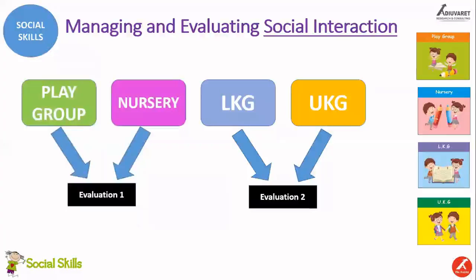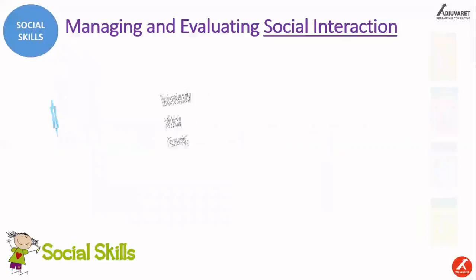So evaluation for these two classes, or children in these two classes, will be separate, and all the children who are in LKG and UKG are categorized as kindergarten children. The evaluation mechanism will be a bit different for them in terms of scoring. You will also understand those things when we discuss the final score. So with this, we'll go ahead.